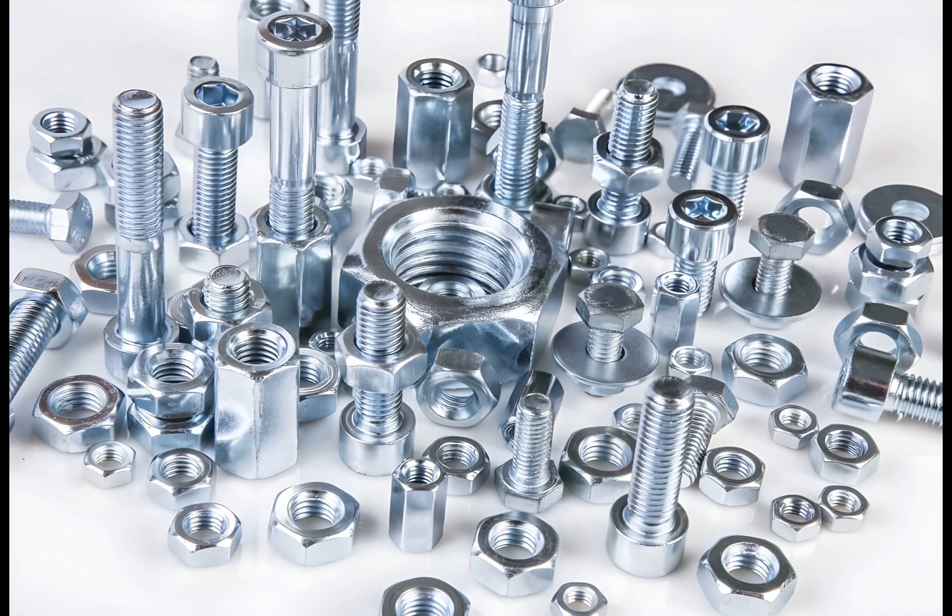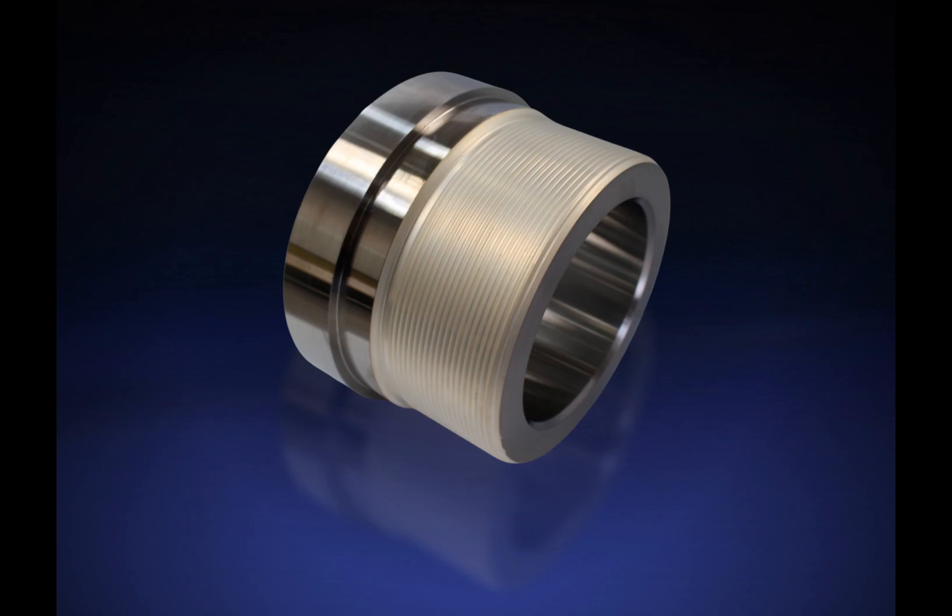Another advantage is that mechanical plating evenly coats all surfaces and features. Unlike electroplating, which has issues plating recesses, mechanical plating can evenly coat up to 75 microns thick. For thicker plating, mechanical plating is especially cost-advantageous versus electroplating because the cycle time does not increase much for thicker plating, unlike electroplating. One of the disadvantages is the process's size limitations. Workpieces heavier than 1 lb (0.45 kg) can be damaged by the process, while flat, lightweight workpieces tend to stick together and are not properly plated.